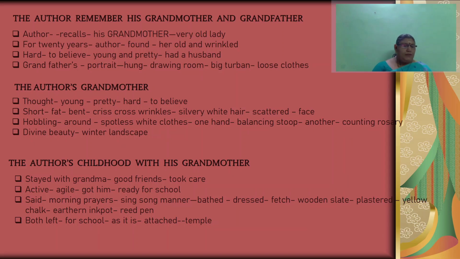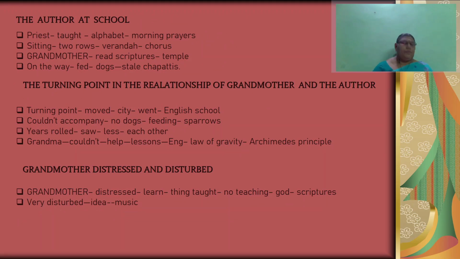The author's grandmother always accompanied him to the school as it was attached to the temple. The author at school. The priest taught children the alphabet and the morning prayer. The children sat in two rows in the veranda. They would sing the alphabet or the prayer in a chorus. While the author learnt his lessons at school, the grandmother would read scriptures in the adjoining temple. On their way back, they would feed stale chapatis to the dogs.